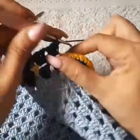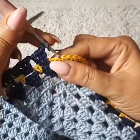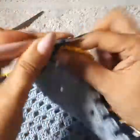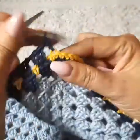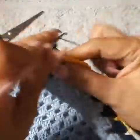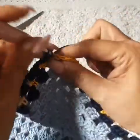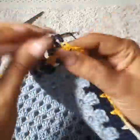So we're at the edge. I'm going to do my 1 chain. I'm going to skip the first single and come into the second single with a back loop only, and do 1 double crochet. Back loops only, the second double crochet. Back loop, third, and on my 4th and 5th, I'm doing 2 together. This is our increase on this corner.